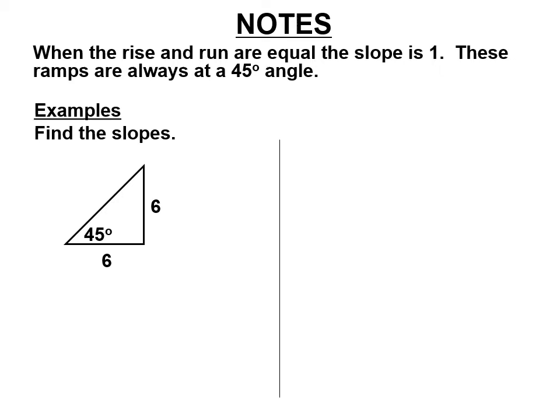And so here it is. So here is the slope of 6/6. So what's the slope of 6/6? 1. This is a slope of 1. And once you get over slopes of 1, the ramps get too steep for jumping. But at a 45-degree angle, that's what this is, right? A 90 would be all the way. Halfway to 90 is 45. And so this is a slope of 1.